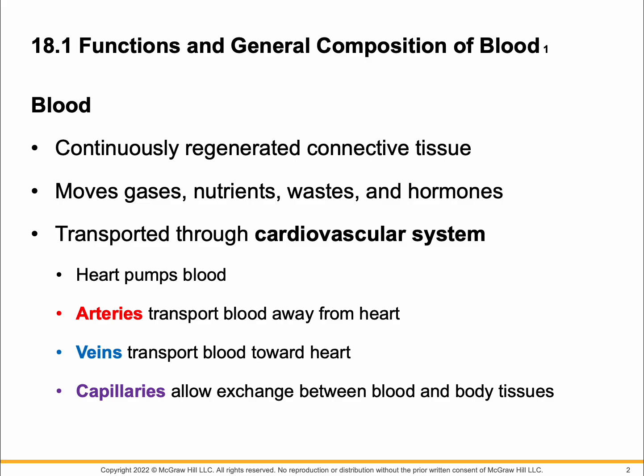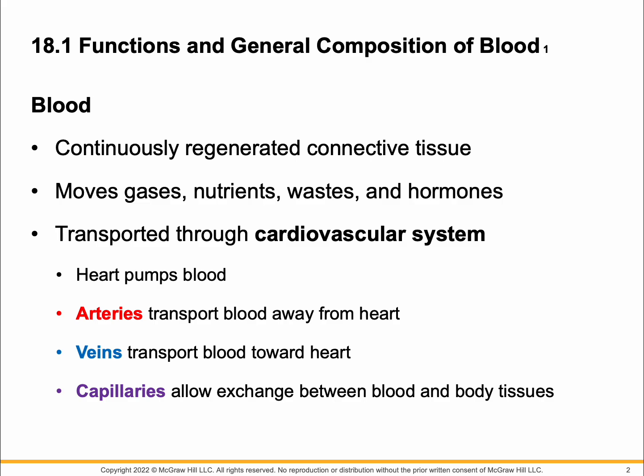So just generally, blood as a whole, right? Remember from your previous lectures, AMP1, when you talked about histology, blood itself is defined as a connective tissue, right? It's defined as a connective tissue because we have different types of cells. Remember, a tissue is comprised of at least two different types of cells working together for some kind of common purpose, right? So we have red blood cells, we have white blood cells, we have platelets, which aren't technically cells, but we'll talk about that.